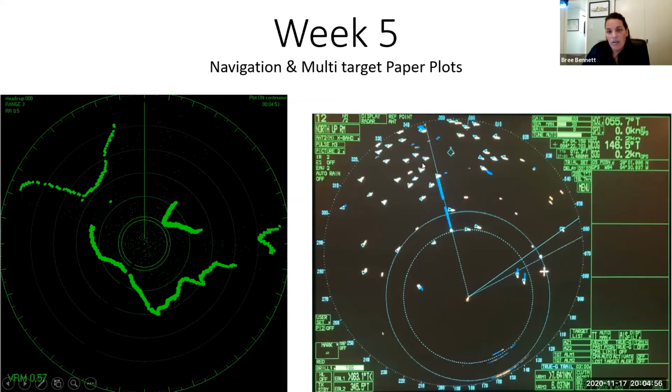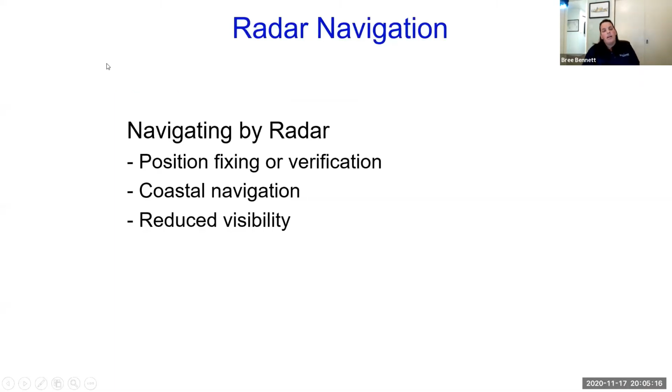And then if we have all of these dots on the screen, how do we know which ones we need to maneuver for or be watching or monitoring? And how do we know which ones we can just ignore? So that's what we're going to be talking about today. So first we're going to dive into navigation. Navigating by radar, we have kind of three main things.